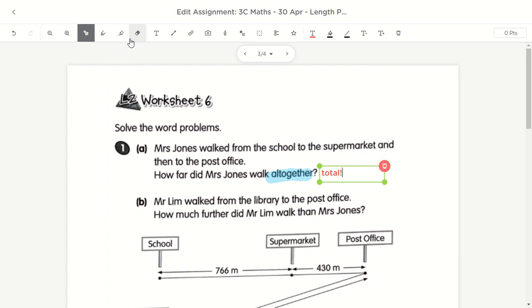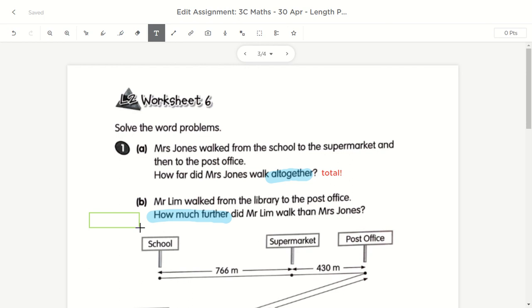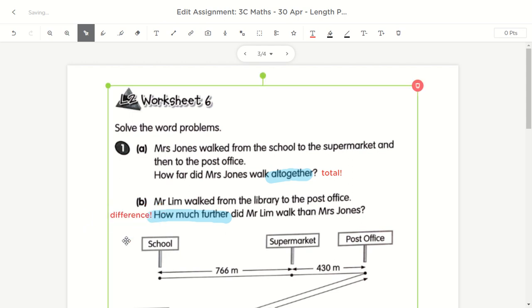And then after that, it says here, how much further. So again, how much further is not the total. How much further is like how much more. Basically, you're finding the difference. So these are the math terms that we use, and these math terms also bring along with them the meaning of plus, minus, times, or divide. So you're finding the difference for that. So that's page 205.